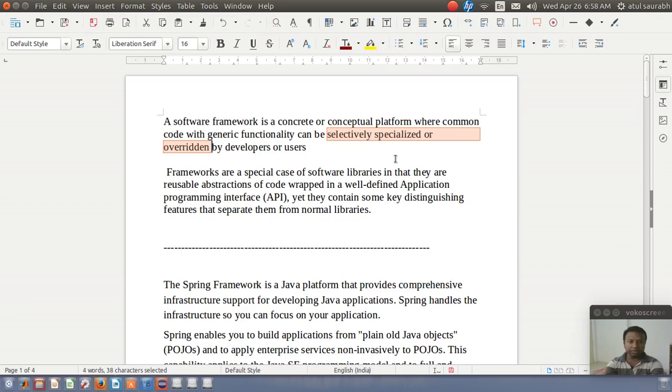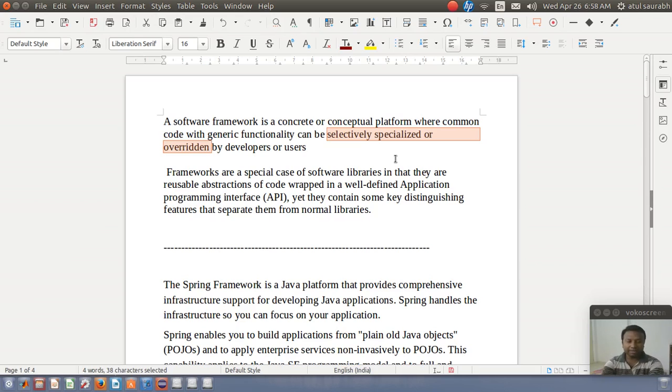So that is what the software framework is. Basically, we can think software framework as a library. So it is providing me the library for software development.